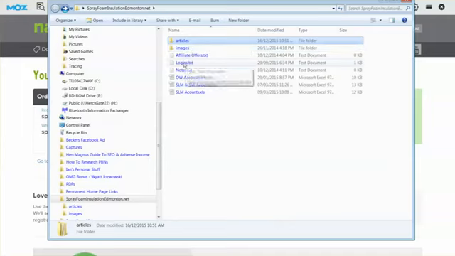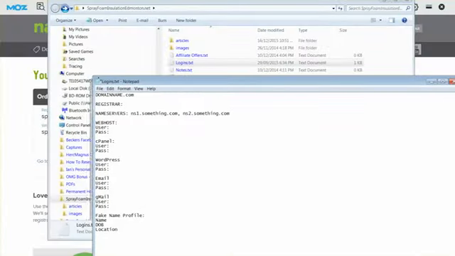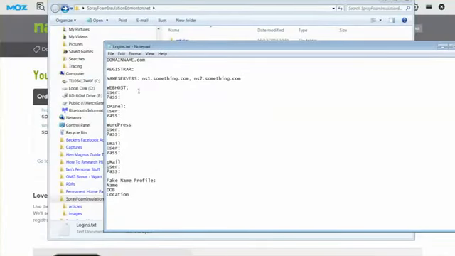The next one I want to go over is actually this logins one. I'm going to open this up for you and show you what this is. Let me just minimize this down for you. You can see, this is going to be all my passwords, usernames, registrar information, web host information, cPanel, stuff like that, and then even a fake name profile, and I'll show you why this is important.